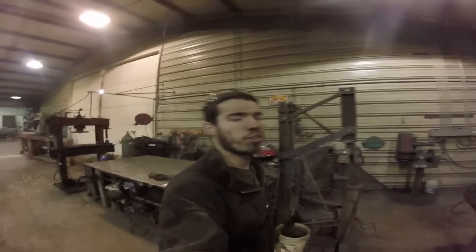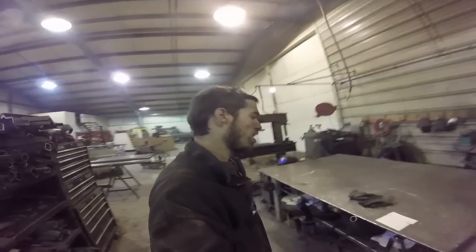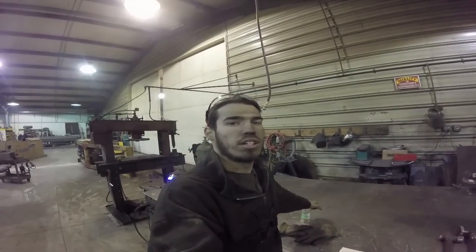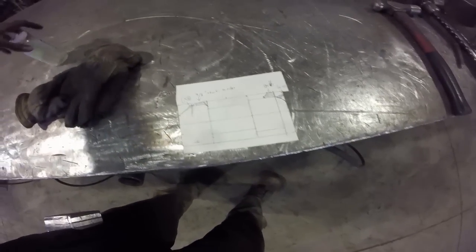Hey guys, this is video 3 in the Halo Brute Weapon series of builds, out of 9 weapons total. This is the Brute Firebomb. So, incendiary grenade, this is my basic pattern. I only did one side, so mirror it.